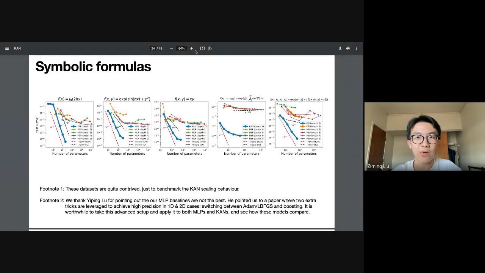So I want to argue that it is a feature, not a bug. Firstly, people have tried to strictly stick to the recipe, and it doesn't work for some cases, like the last case, as you see here. For this function, you need at least 3 layers to do the approximation. But notice what the theorem says is that you can approximate with 2 layers, but these activation functions can be non-smooth. So our hope is that by stacking more layers, these activation functions can still be smooth.